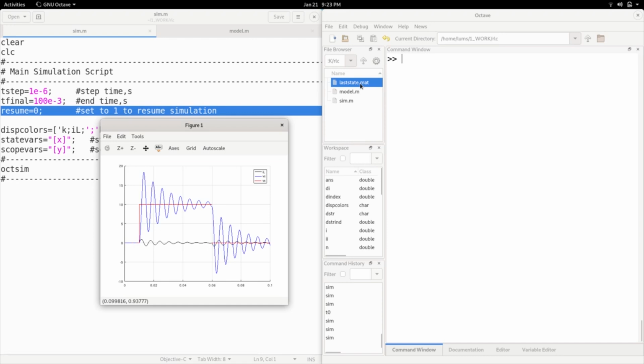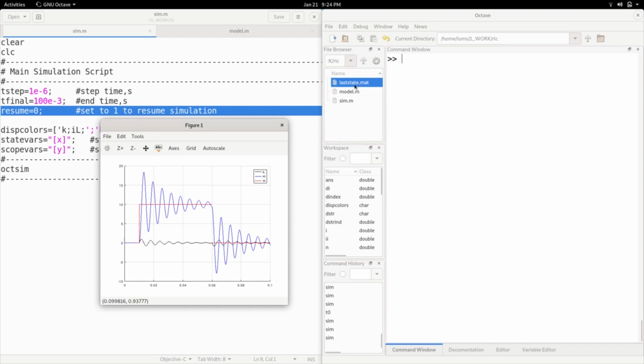So every time a simulation is run, this last state.mat is updated. So that contains the immediate past value of the states. So using these values as the initial condition, you can actually resume or continue the simulation repeatedly.